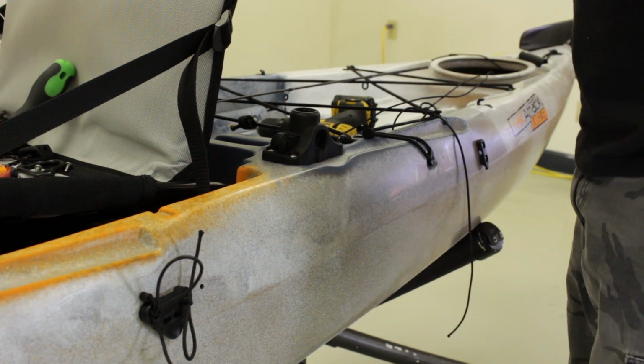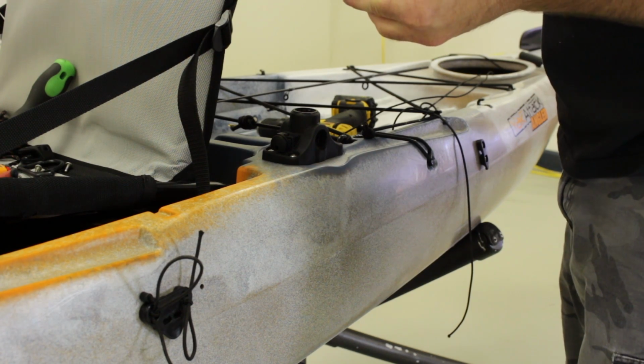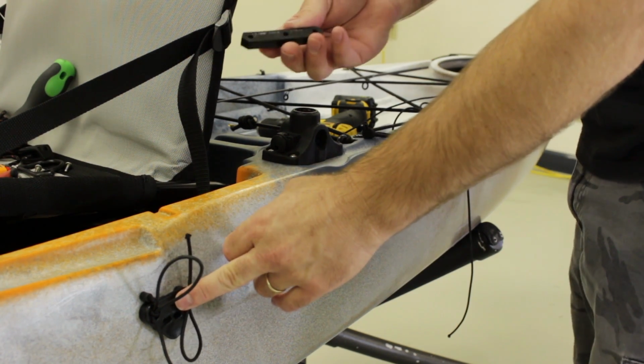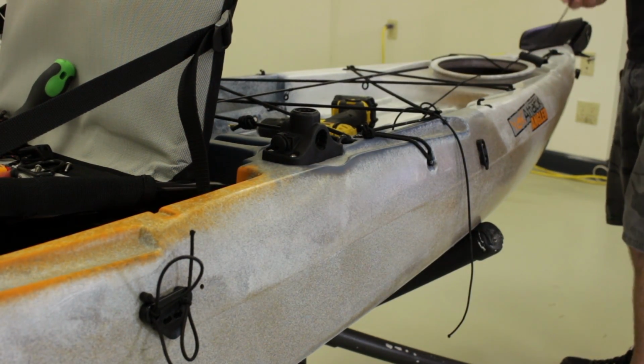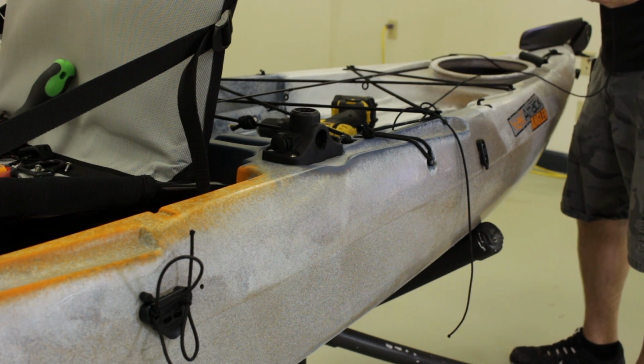I know these two are going to have to line up with the clamp base hole pattern on the backing plate. So that means that this one here is going to go into the center hole. This one here is going to go into the front hole. So the one we just put in goes into the center hole. Put that through, tie a knot on the back.